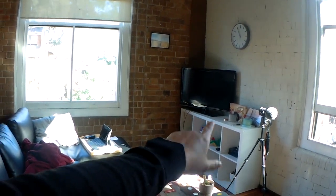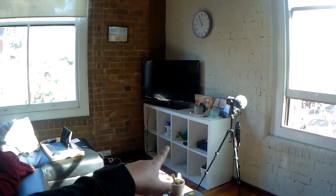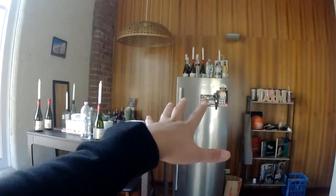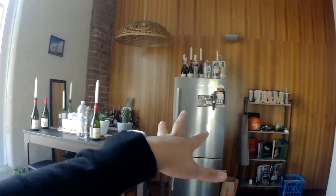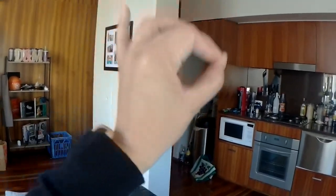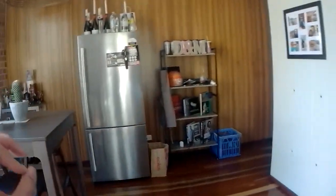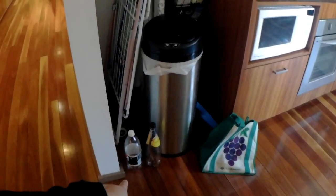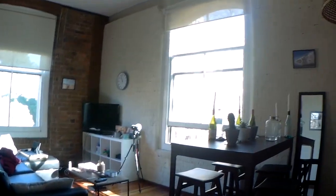I also built that IKEA Kallax shelf over there, but that one I bought second hand from a friend, so I didn't do a time-lapse for that one — just these ones here and this one. Now that fridge is there because I did a stupid thing where I measured the space and it fit perfectly — exact measurements — but I didn't realize this area had skirting on it. So we couldn't fit the bottom in because of the skirting, and we didn't want to take it off because it's not our house — we're renting.